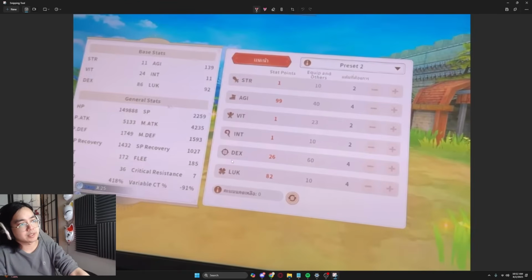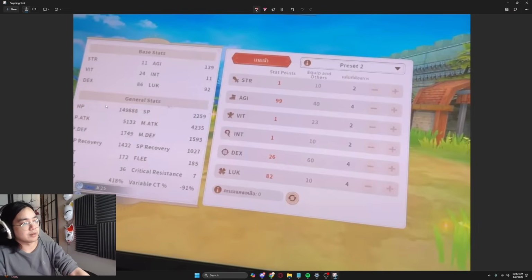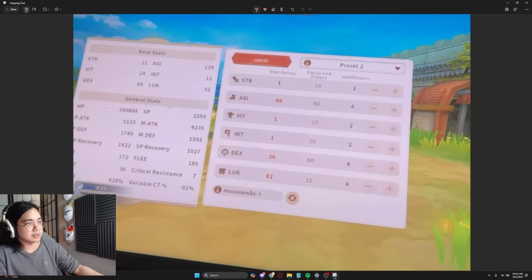You have your presets, you have your classic RO stat point distribution, basically everything that we're familiar with when it comes to Ragnarok Origin. Again, some of the devs, if not all the devs, or a good amount of devs in the RO3 team came from Ragnarok Origin, so that's why we're seeing these familiar stats, familiar features, if you will.